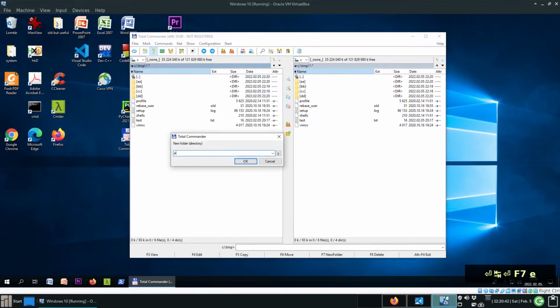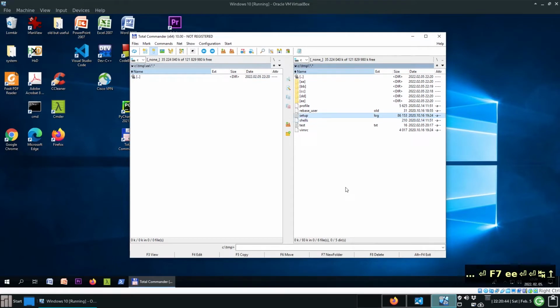You can also copy folders, for instance bb and cc, okay? If you select folders, then they will be copied recursively. So press F5, enter, and they are copied to the other side.